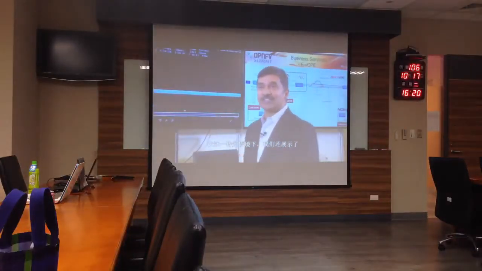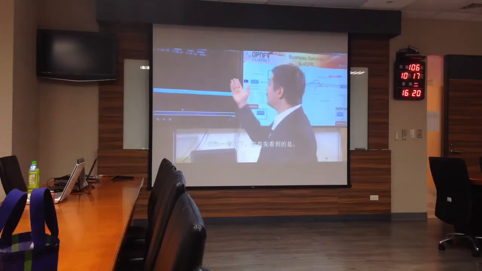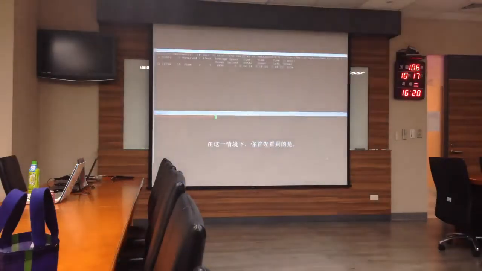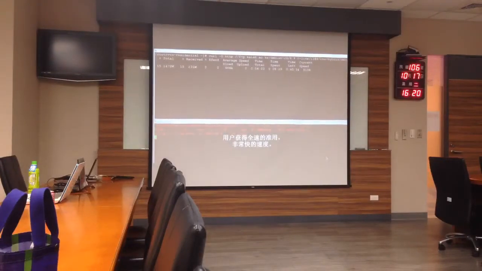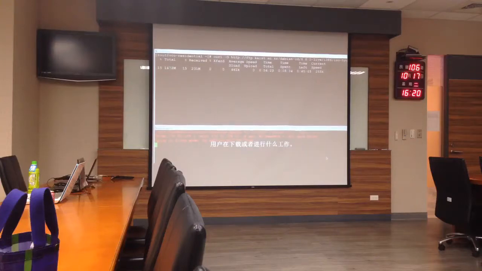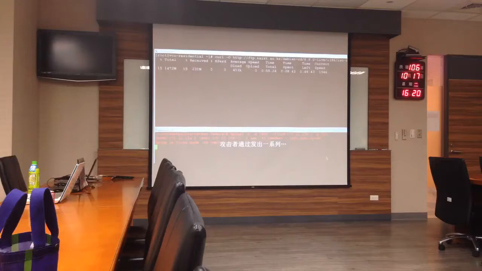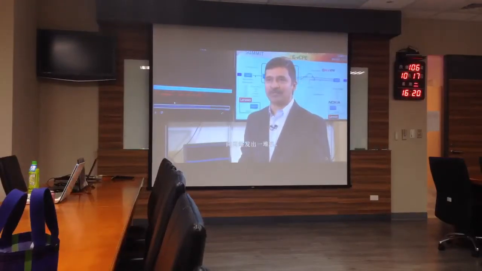Now here's an interesting scenario that we are also showing as part of the residential service. In this particular scenario, what you see is first, the subscriber is getting full speed access, pretty high speed, and the subscriber is actually downloading something or working on something. Now, at the bottom, you'll see that there is an attacker that's waiting. Now, the attacker initiates an attack by flooding the network with a bunch of packets.